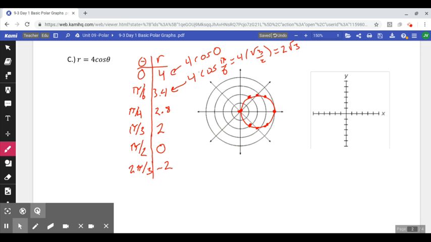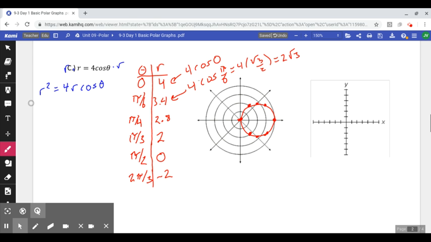Now the last part of this, or even the first part, if you did the directions listed above on this set of notes first, is we're going to try to change this into rectangular form. So what I'm going to do here is multiply the right side by r and the left side by r. I'll wind up with r squared is equal to 4r cosine theta. We usually slide that r in between the 4 and the cosine. So r squared is x squared plus y squared. And then r cosine theta is x.